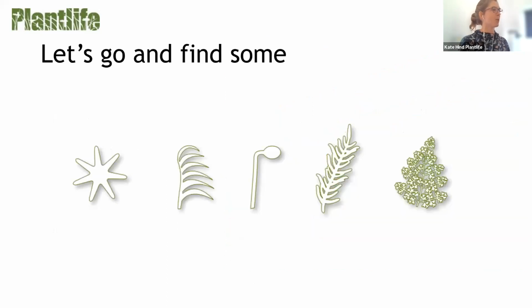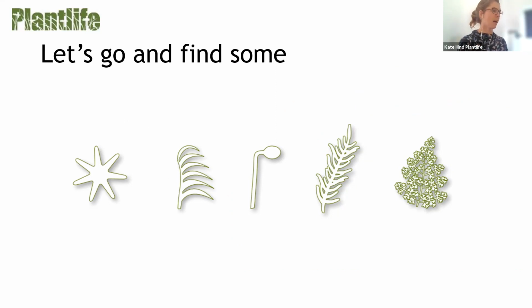So I now want us to have a look at some of the moss species. But we have over 20,000 species of moss in the world and over 1,000 in the UK. So it's quite difficult to know where to start. So the first thing I'm going to do is get us to look at just some of the shapes of the mosses to help you get your eye in to see the range of diversity.